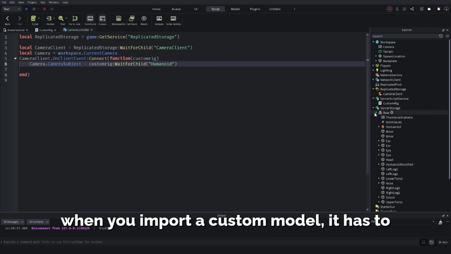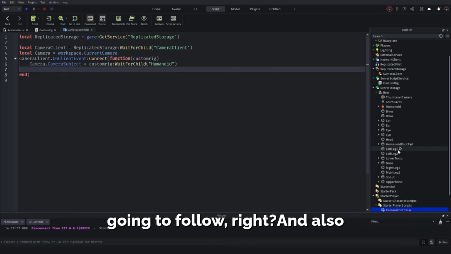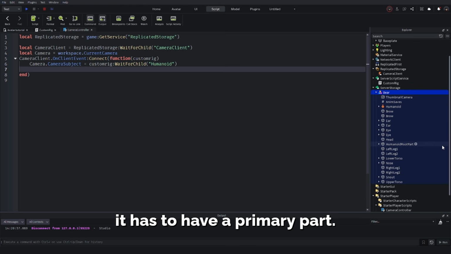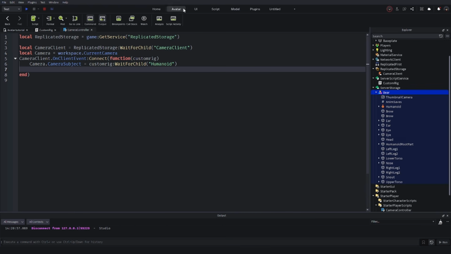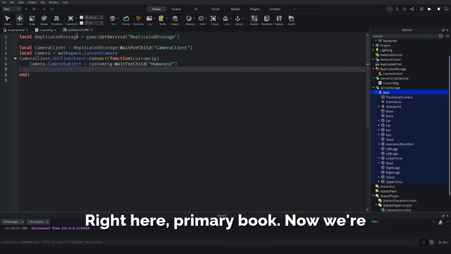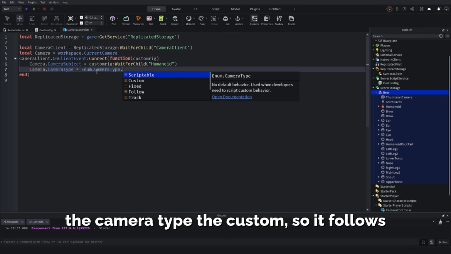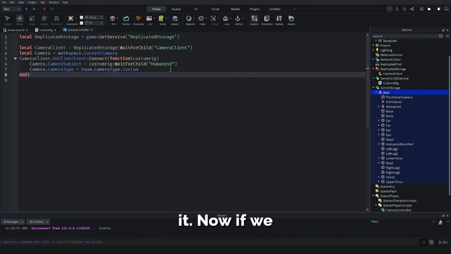When you import a custom model, it has to have a humanoid because that's what the camera is going to follow, right? And it also has to have a primary part, which is our HumanoidRootPart right here. Now we're going to say CameraType = Enum.CameraType.Custom, so it follows it.